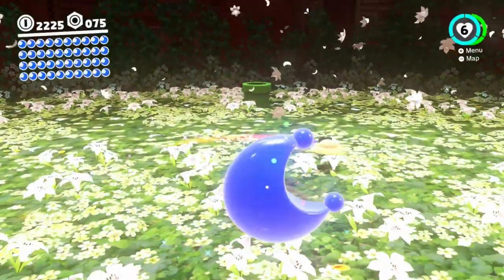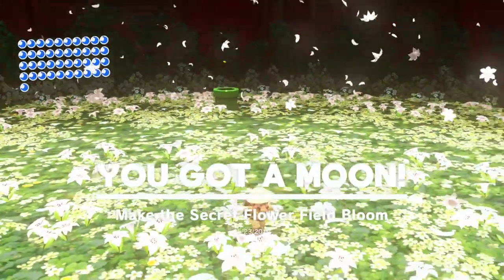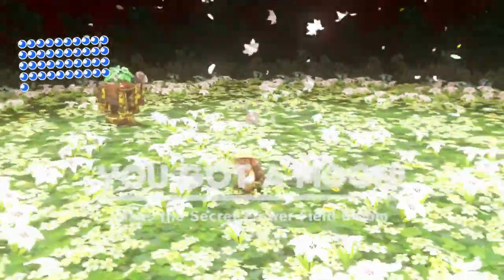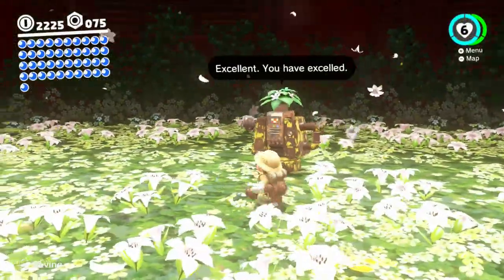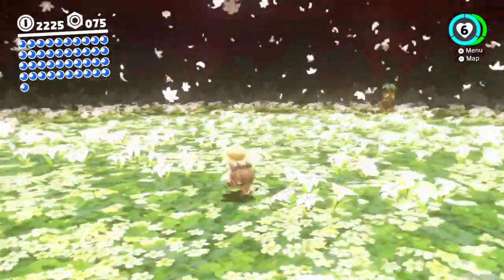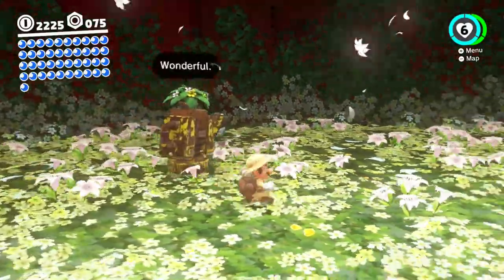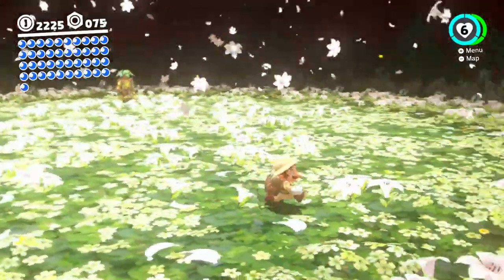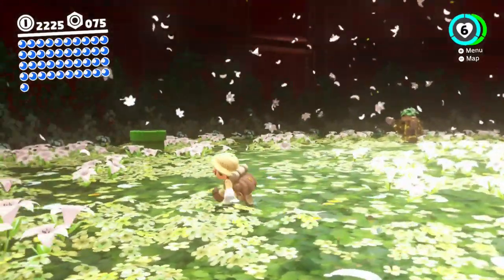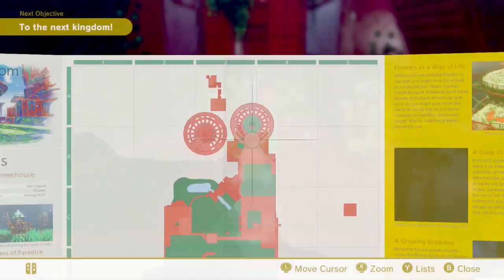Yay! So it was not optional whatsoever, make the secret flower field bloom. This is where the boss was sucking up all the flowers and stuff. Excellent, you have excelled. This must be joy. Oh, I love the steam gardeners. Wonderful. Actually, I wonder if I missed dialogue from those last two that I talked to there, because I talked to them before I recovered the flower field. I wonder.